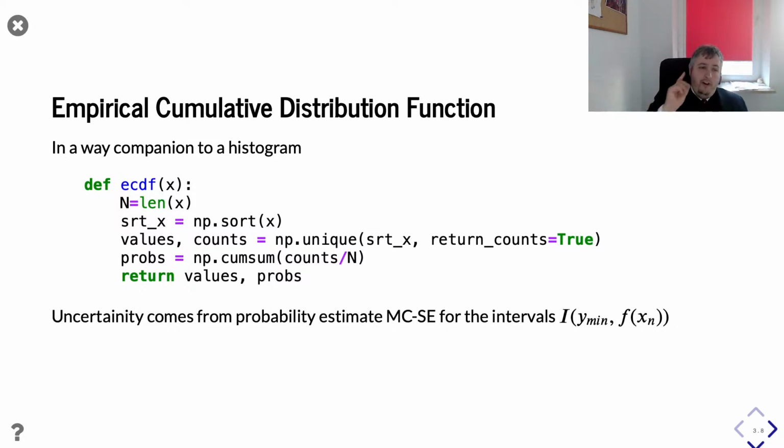And what is actually interesting is that we can also consider the uncertainty of the empirical cumulative distribution function when treated as an estimator of the cumulative distribution function, because at each point we have the uncertainty of each interval, and those interval uncertainties can vary depending on each of the intervals.